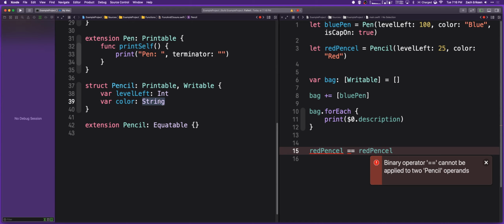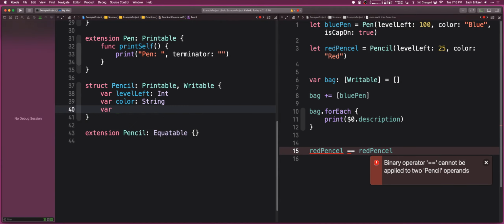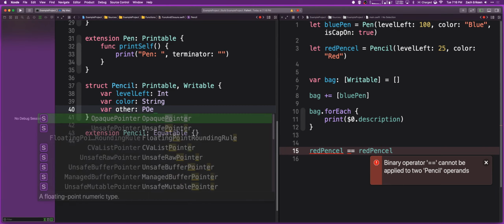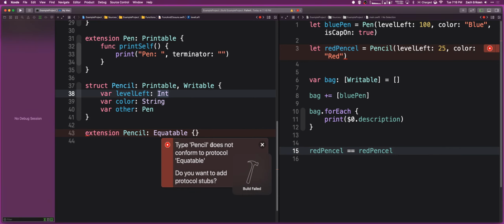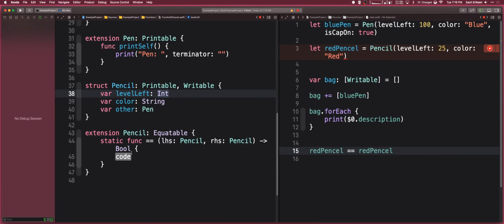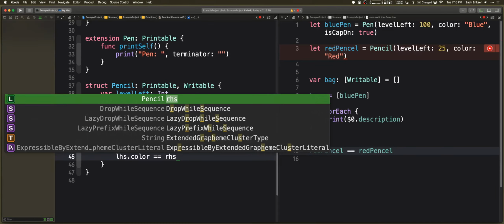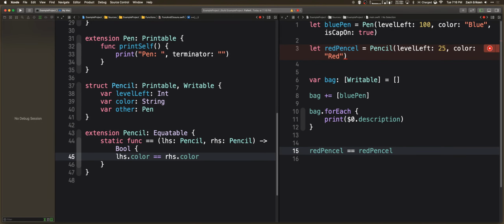If I had a var other, and let's say other was a Pen, well, Equatable wouldn't work, and it would make me override this and pretty much just return, okay, left hand side color is equal to the right hand side color.